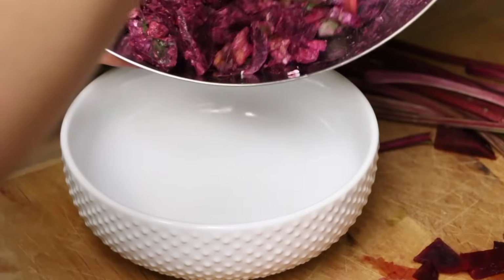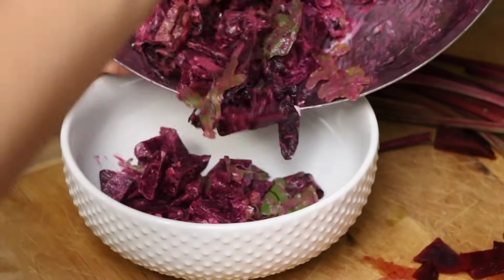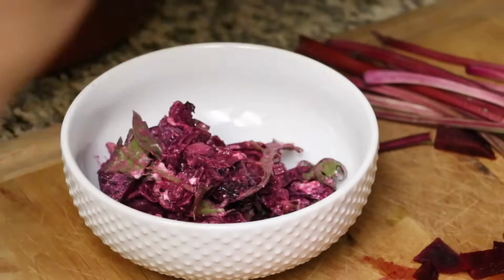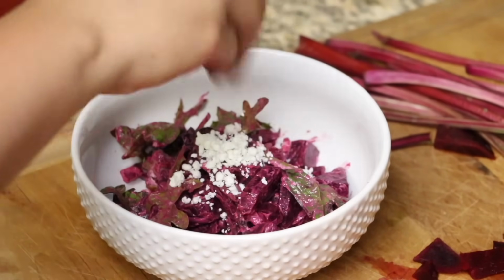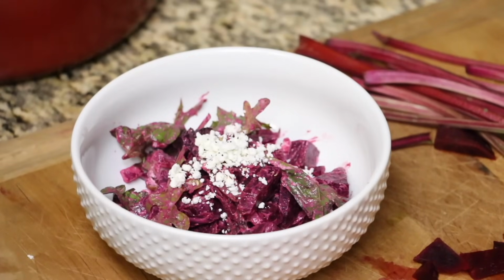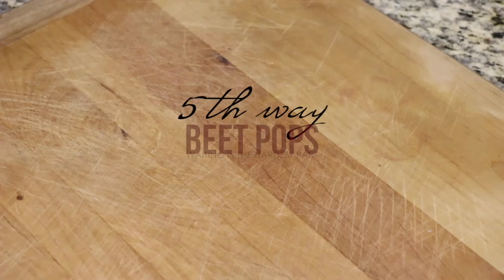Now I did add some olive oil, and I don't know why I didn't mention that part in this video, but yeah, another drizzle of olive oil, and that's pretty much it. You're gonna go ahead and garnish with a little bit more cheese because you just can't have enough cheese. Some salt and pepper on top of that, and you're ready to eat.